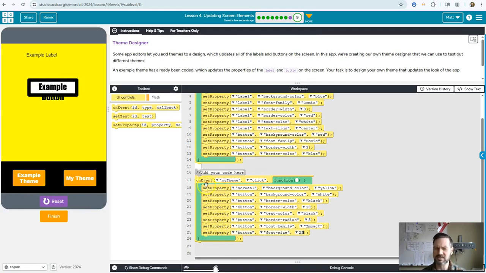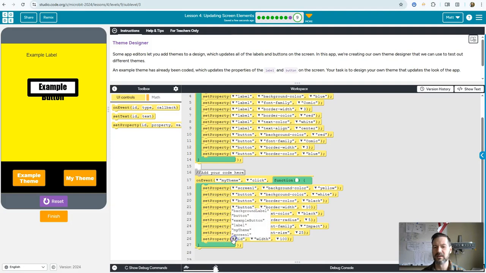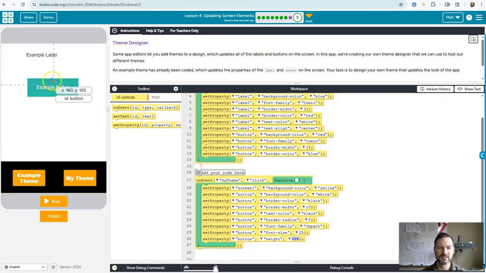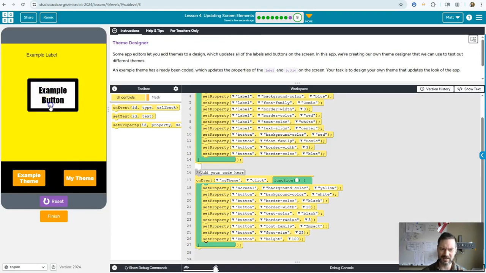So I need my button to be taller. So then I'm going to change another set property, and it's going to be button, and height now should be, let's see here, just kind of thinking about this. So it starts there at 153, and I want it to go down to here, or no, the Y value I want to look at. So Y value is 100. So I'm going to make it 100 tall for the height. Okay, so it's already that. Run it. There we go. I like that.